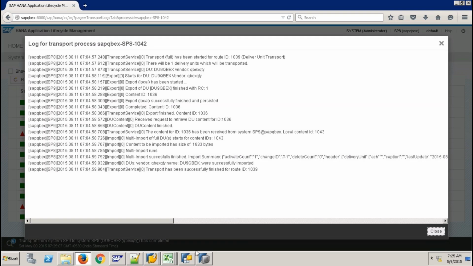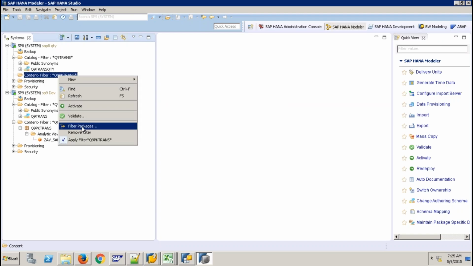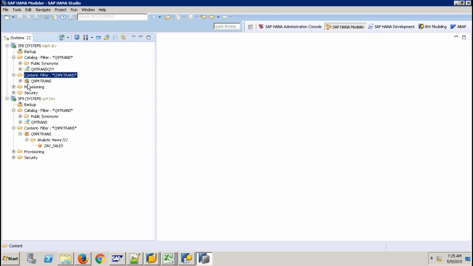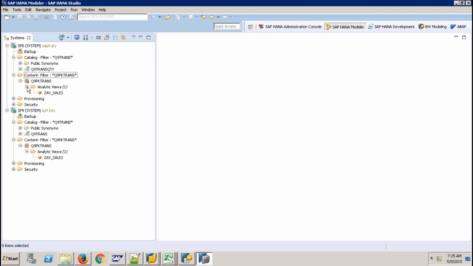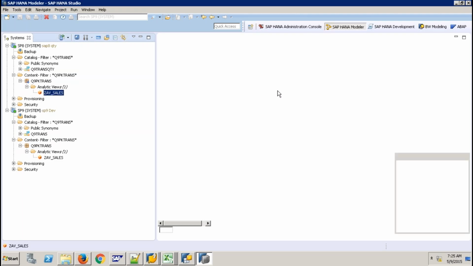Okay. Now if it is successful, if I go back to quality, should I see the same package now? If I see, you see this blue color indicating it's imported. And when I go inside the analytical view, it starts referring to a table from Q9 trans QTY.